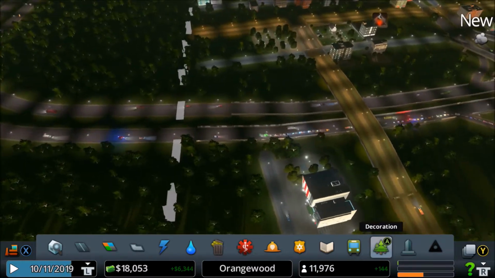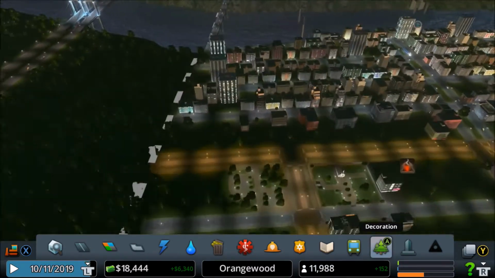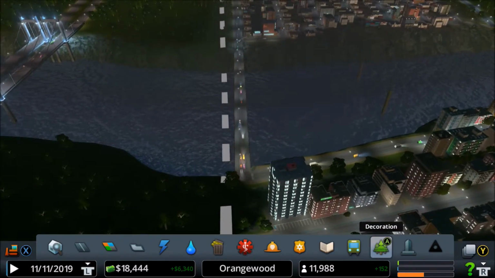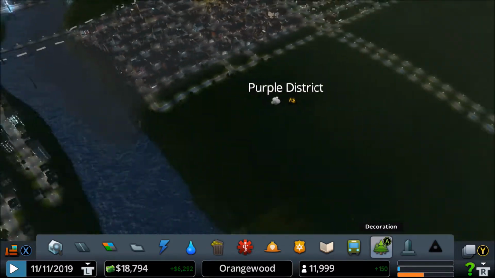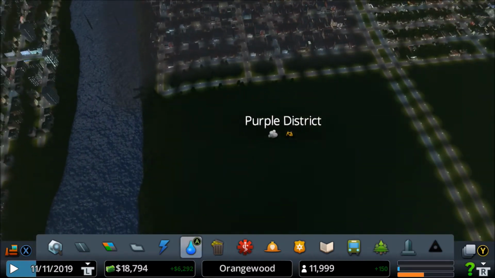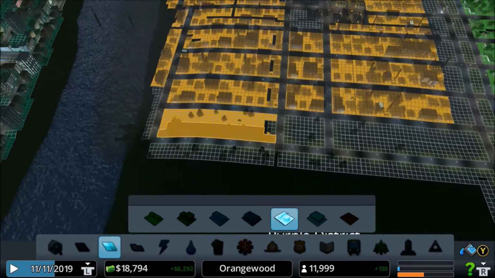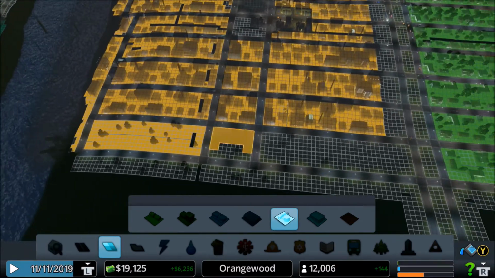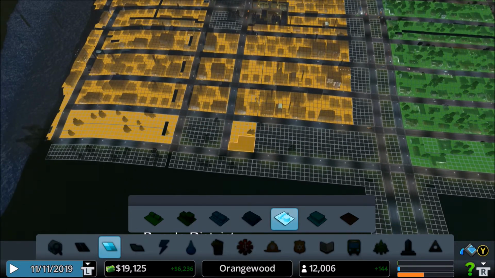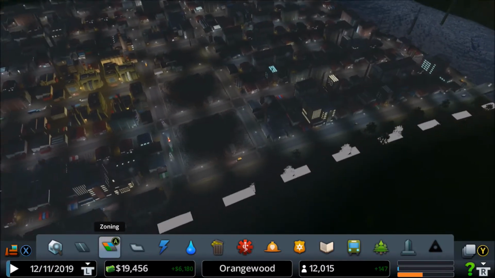Yeah, people are coming home, but there it goes, more traffic. But these people are very nice because they are using this bridge. But, okay, we have a little demand for industry. So let's actually plop some industry around here. So let's say we're gonna do this, and that's all we're gonna place.